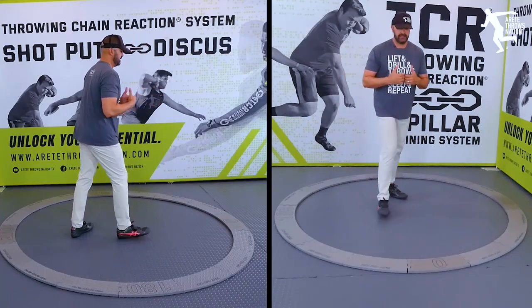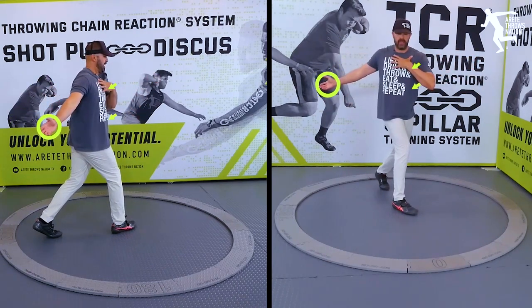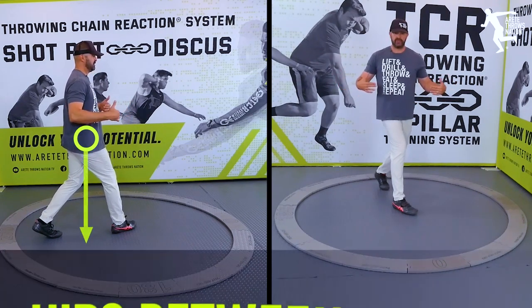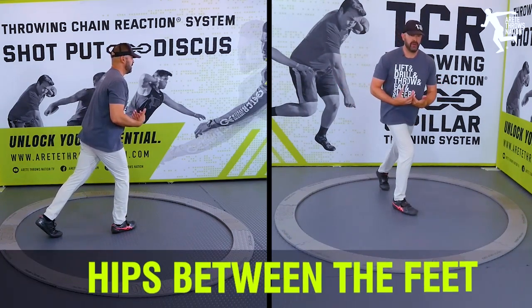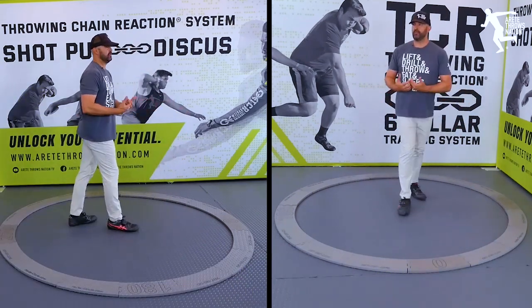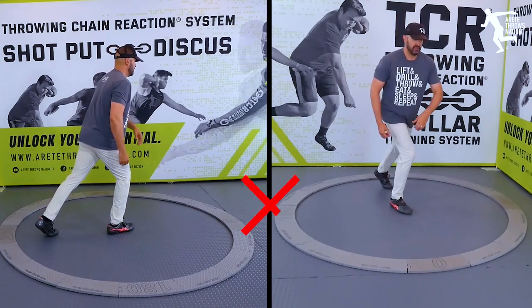So if I'm holding the discus, one of the things that I want to do is have that discus back, have the chest turned, and we talk about a simple alignment point: hips between the feet. If you're loaded up on the right and you just turn to go down, which I understand, it does help you turn.